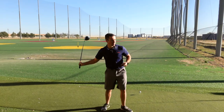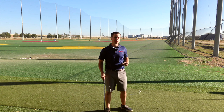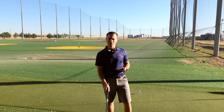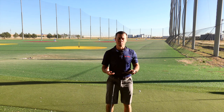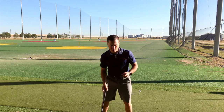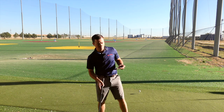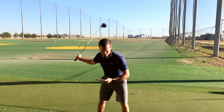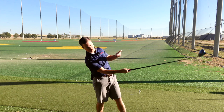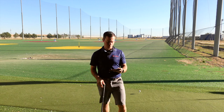He finishes all the way through the ball, all the way to his left side — he's not hanging back. I see that a lot with golfers. They hang back trying to create speed, but that actually reduces your ability to create speed. It's different when you push off and fall backwards intentionally, like some long drive guys do, but a lot of players just fall backwards attempting to hit up on it, and I don't think that's the right way to do it.